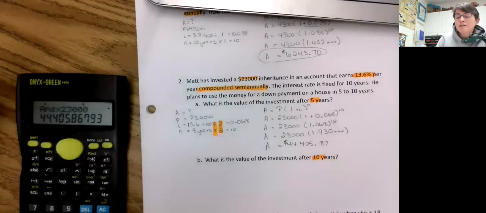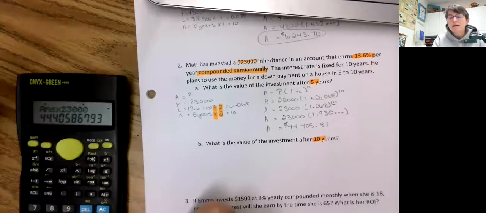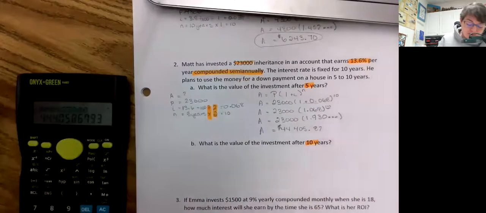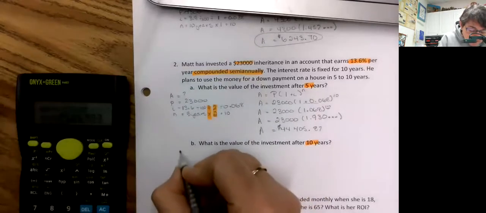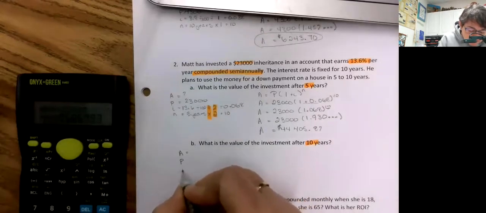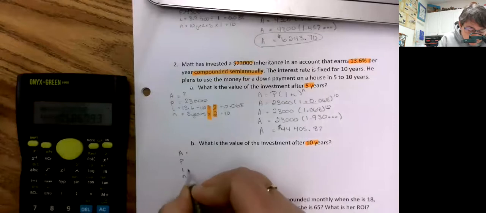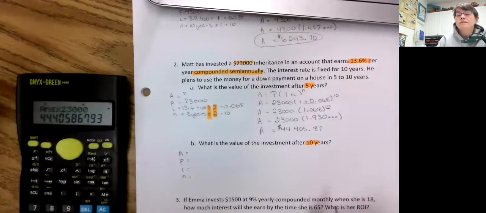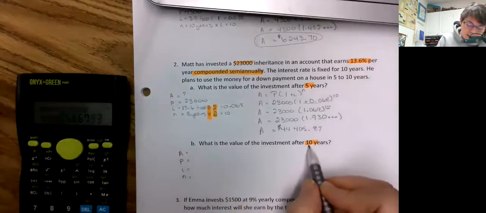Let's check what happens in 10 years. And if the 10-year number is less than my 5-year number, then I'll know I made a mistake up there. All right, A, P, I, N. Again, there is the open invitation for those of you that are watching the video, and if your numbers come out different than mine, shoot me an email, and let's take a look at, well, to be blunt, who made the mistake. All right, now we're looking at 10 years.